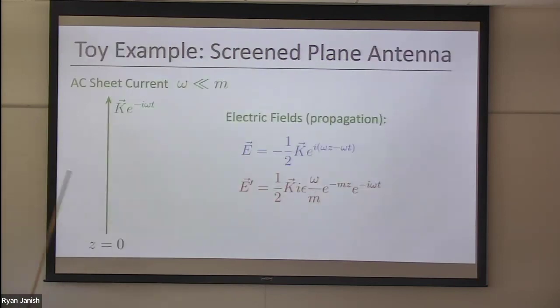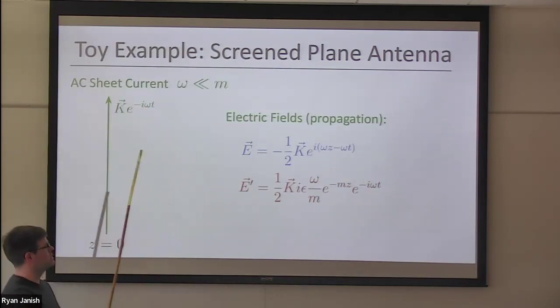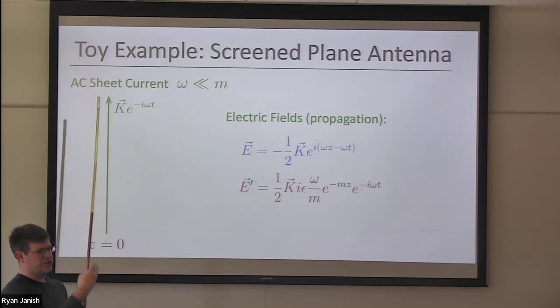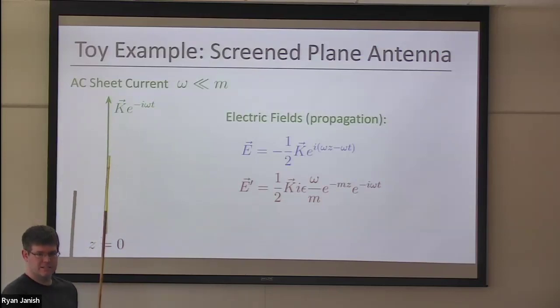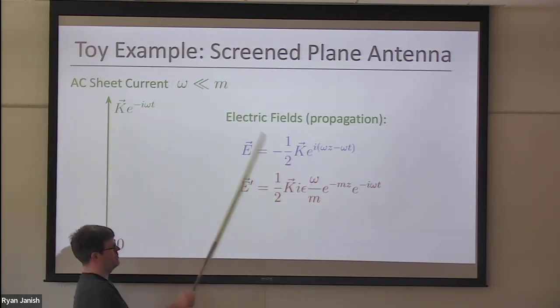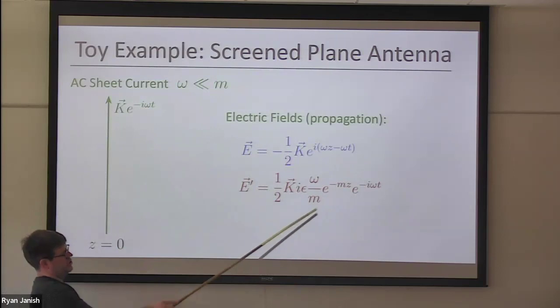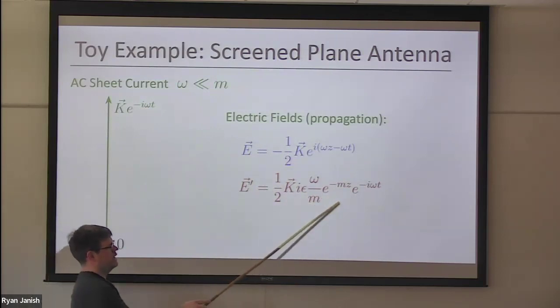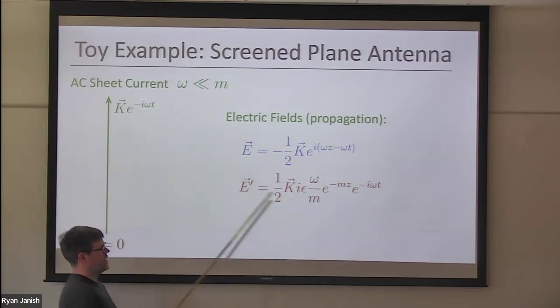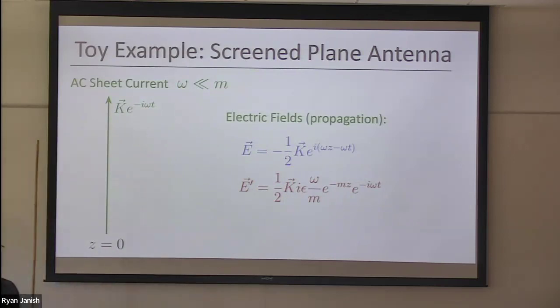So now let's solve this toy model. What are the fields produced by a sheet current? Thinking in the propagation basis, this thing just sources both types of fields, the massless one and the massive one. The massless one is the ordinary thing: we get some plane wave that propagates that way. For the primed massive field, you just go back and solve it, and taking the approximation that M is really big, you get some decaying evanescent mode.